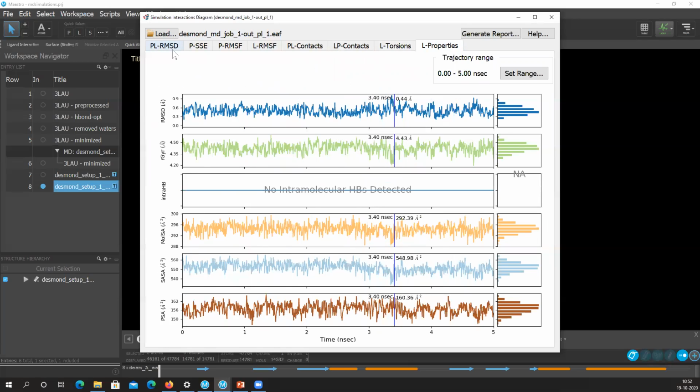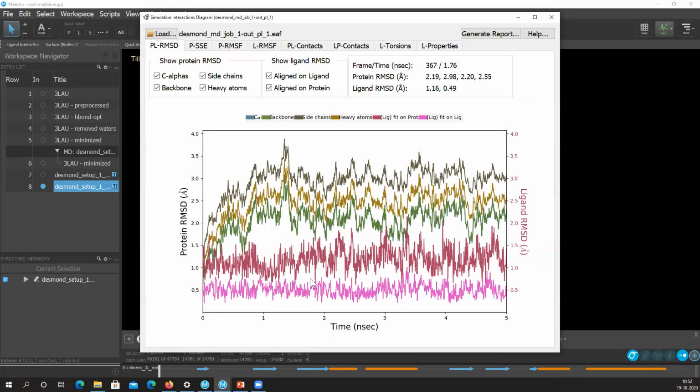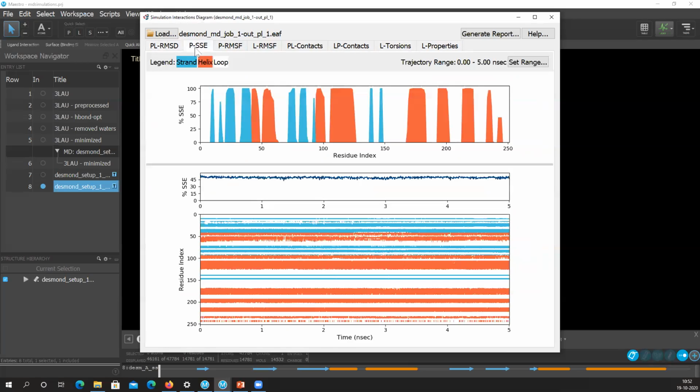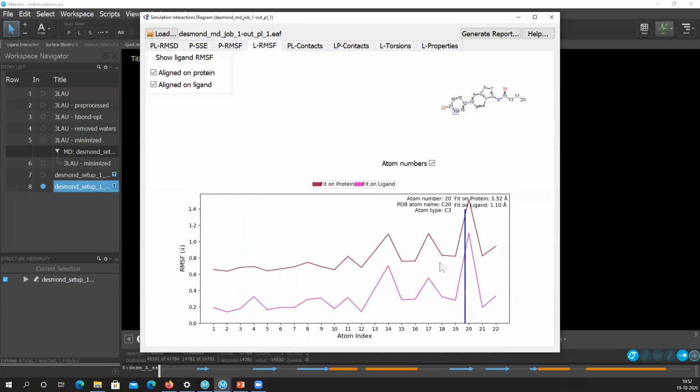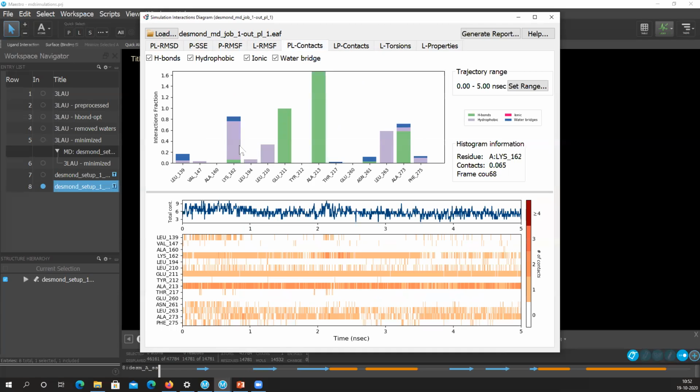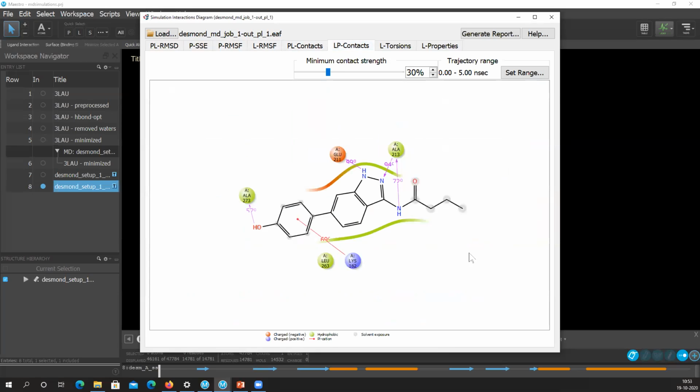So just to summarize this whole panel, you have the protein-ligand RMSD, which tells you if the ligand and the protein are stable. The same thing with protein SSE. The same thing with protein RMSF. With the ligand RMSF, you can find out which atoms in the ligand are moving less and which ones are moving more. And you have the protein-ligand contacts here, where you can see which type of interaction is being formed between the ligand and the protein. You can also look at it from a ligand point of view with the ligand interaction diagram. You can see how long each interaction is stable for. And you can look at all of these plots in a very convenient way. You can just save them. You can use these plots for your publication directly without any modifications.